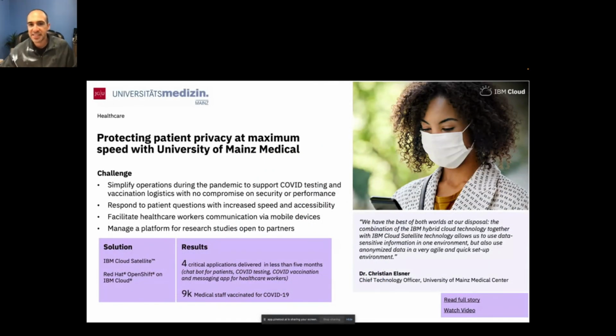Another example, and this came up at the University of Mainz in Germany, where early on in COVID they had some challenges. There were new things they needed to develop, like how do we do COVID testing? How do we track that securely, quickly? Once vaccinations became available, how do we track that? How do we ensure the right distance between doses and boosters, depending on the vaccine you get, and so on and so forth. And the data is very important to live and never leave Germany.